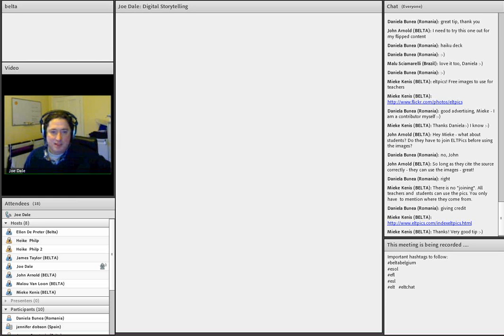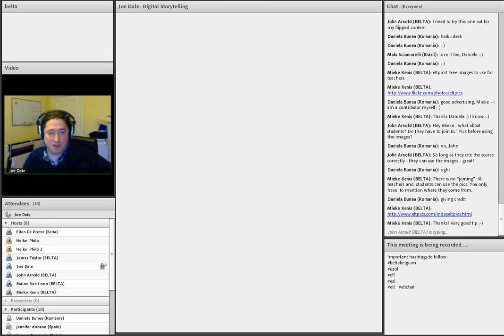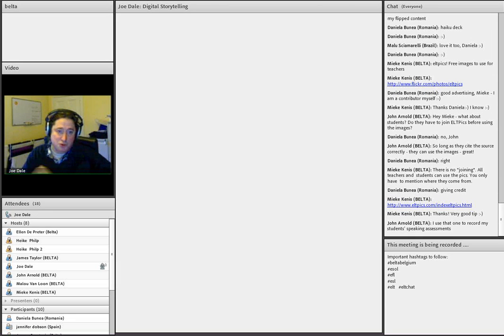Now here are some more good apps for digital storytelling with audio. The one on the left-hand side at the top is called Voice Record Pro, and it's my favorite app for audio. It's just amazing because you've got lots of options such as uploading your recordings to Dropbox, to Google Drive, to SoundCloud, etc. You can record in the background, so you could use the app on the right-hand side called Visio Prompt. So you could put your script into Visio Prompt, have that running, and then start a recording with Voice Record Pro, read the script from Visio Prompt, go back to Voice Record Pro, stop the recording, and then use what's called Edit and Trim.